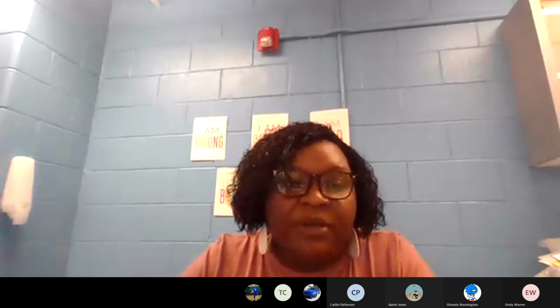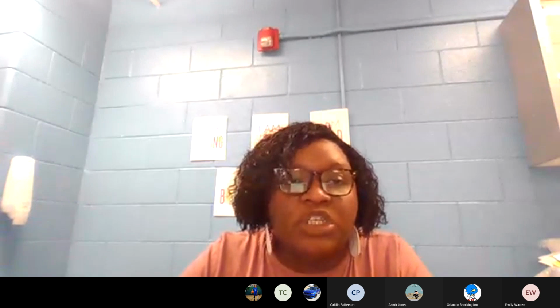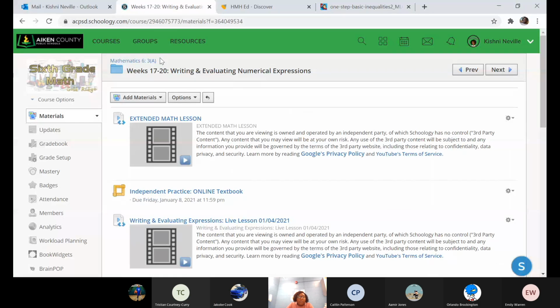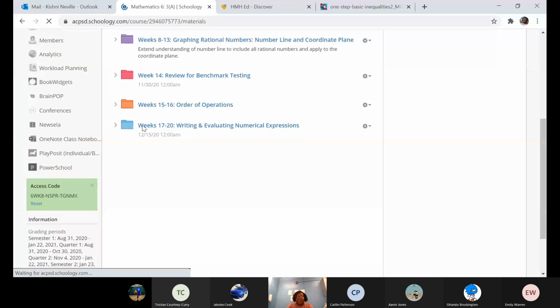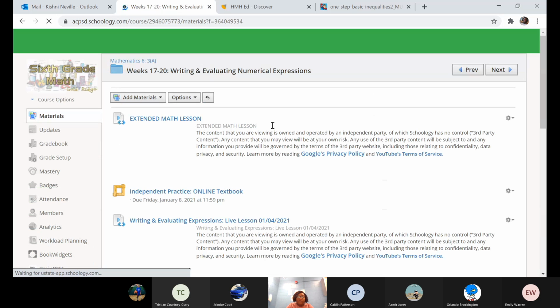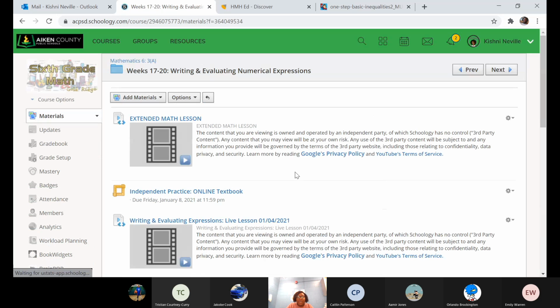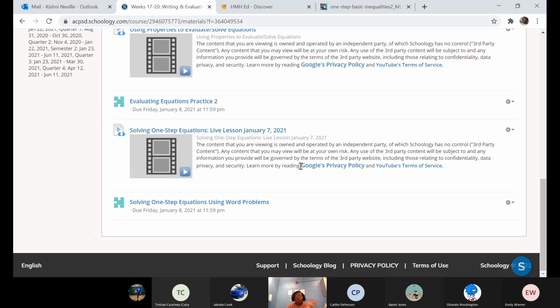And I'm going to do that by sharing my screen. I'm going to pull up our Schoology. When we go to our Schoology page, click on our math lessons. We're still in our blue folder, week 17 through 20. I'm thinking that this will be the last folder that you and I do together as math teacher and student, before you go to Miss Paget at Paul Knox, or for some of you who are going back to regular school on the 25th.